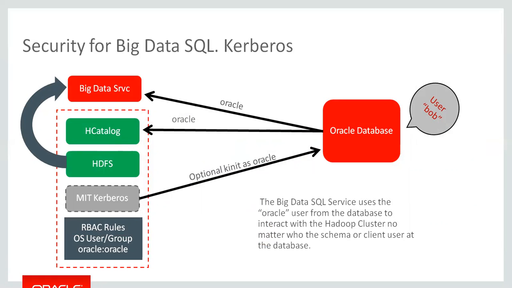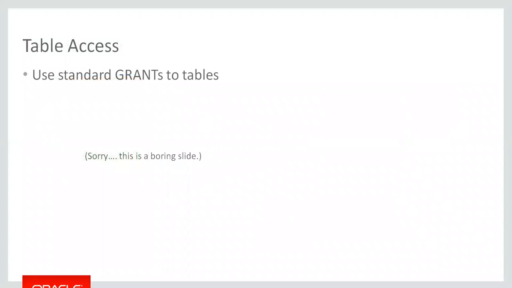But the greatest news, especially for database folks, is that you could continue to work like you used to. For example, grant on tables. You know, it's quite a boring slide. I don't even know what to put here. I think many of you who have administered an Oracle database know what a grant is. And what is a role? It's the standard Oracle grant and role mechanism.